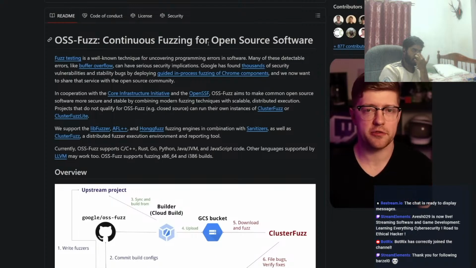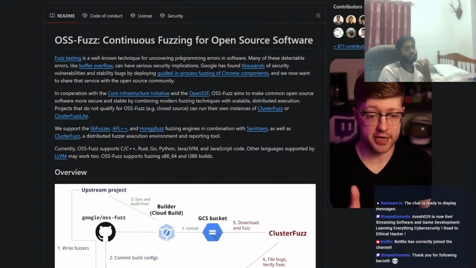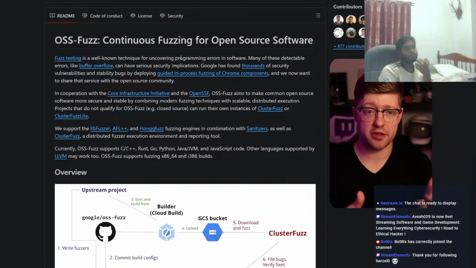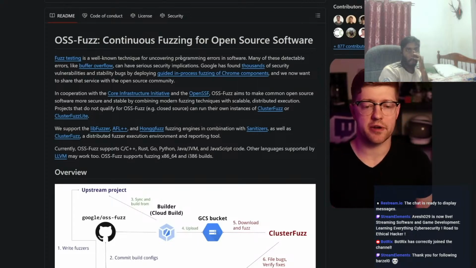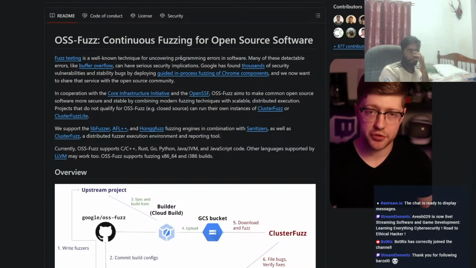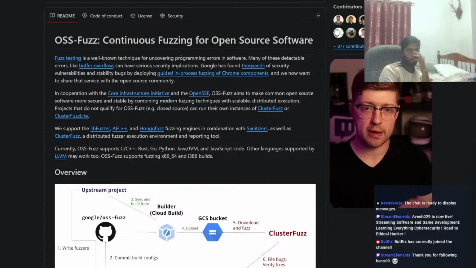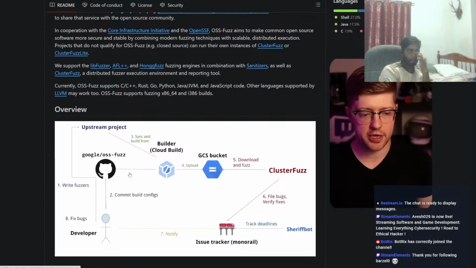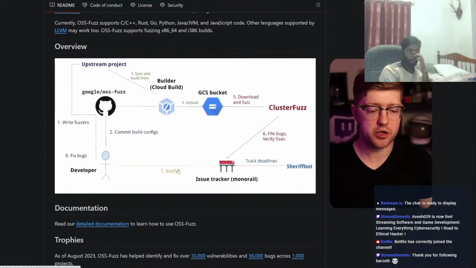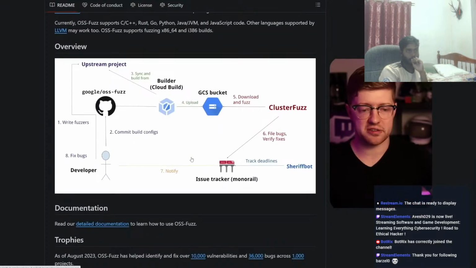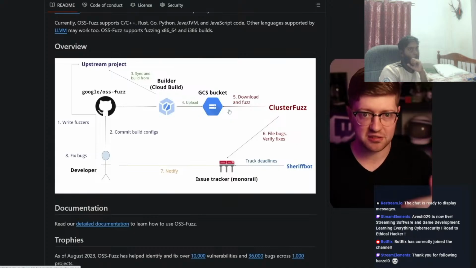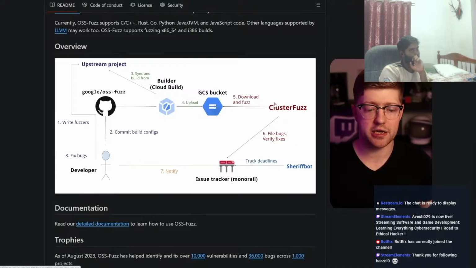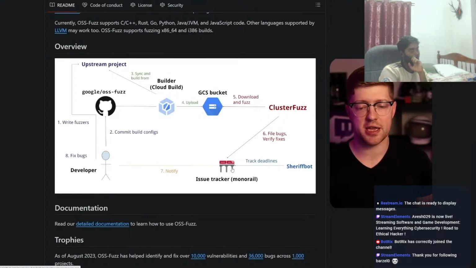If you're not familiar with what fuzzing is, fuzz testing is basically this way of taking software and essentially screaming at it and making sure that it fails gracefully. If you hand it data that it is not meant to process, it handles the error values in a way that does not expose the user to remote code execution via either memory corruption or some kind of logic error. And there are literally hundreds of projects that are integrated into OSS-Fuzz, where effectively you produce a project, you put it into OSS-Fuzz, and then on the cloud it is consistently fuzzing, throwing bad data at it, and it will inform the developer if it finds an issue in your code.